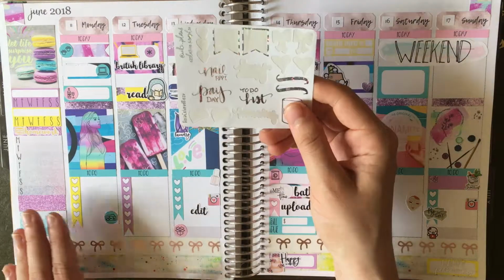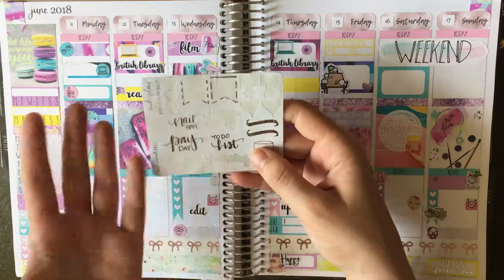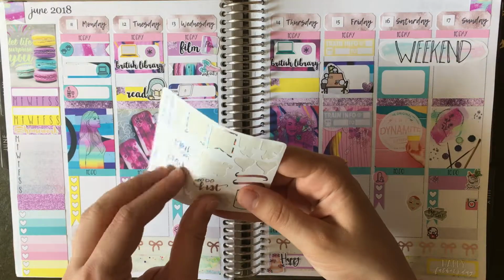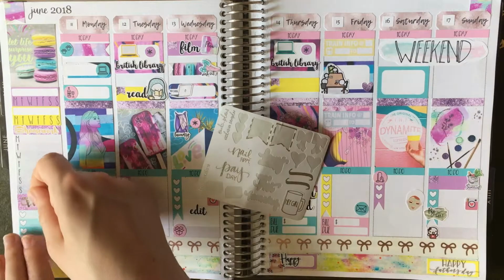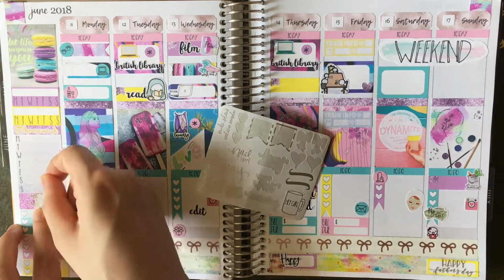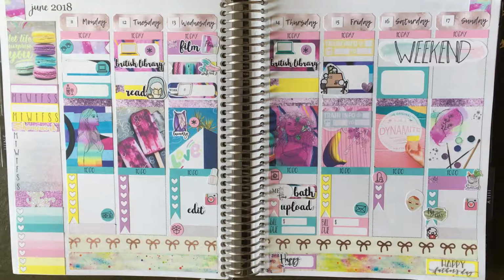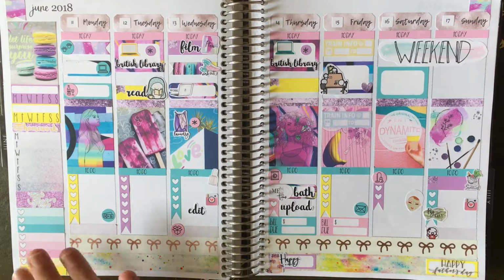So the reason I put 2 is because I have this sampler from Rose Colored Days. This is the Nikki Plans sampler. If you just put Nikki's name in the notes to seller, you can get one of these in a random surprise foil color. So I liked this to-do list. This is silver glitter foil. But I figured it definitely vibed with the kit. So I'm just going to center this to-do list script. We're only doing minimal foil this week, but I just like to have a few touches pulled in, you know, where I can. And then we've got our little rainbow to-do list, which I actually am totally into.